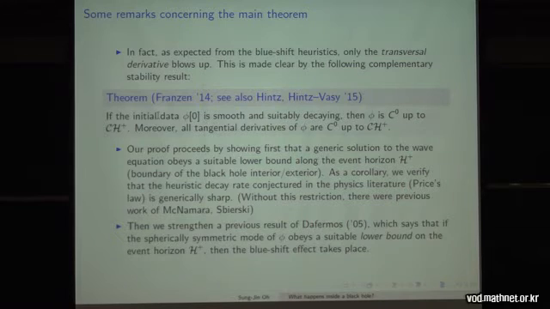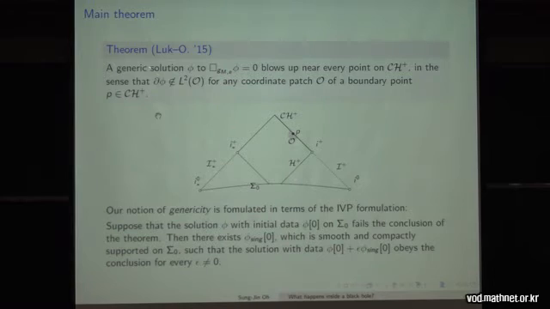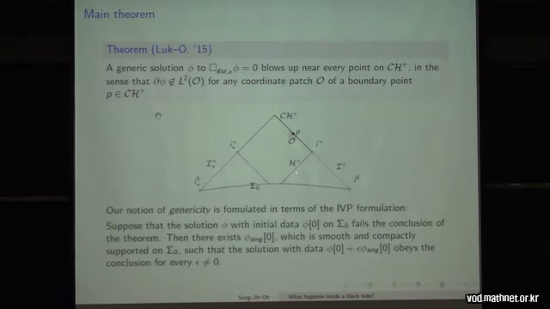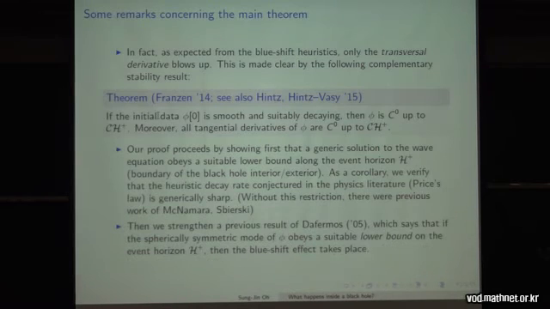And I should say that without this restriction, there were previous works which showed this blow-up result at the Cauchy horizon. So it's really the genericity that sets apart our work. I've told you that we verify some lower bound along the event horizon. And then what we say is that from here, the blueshift mechanism that I roughly described takes place, and that translates this lower bound on phi on the event horizon to this blow-up at the Cauchy horizon.